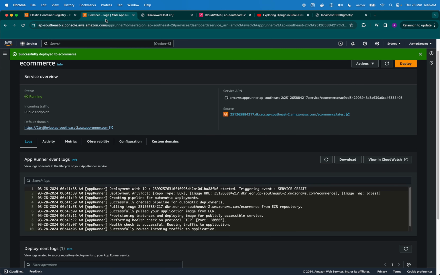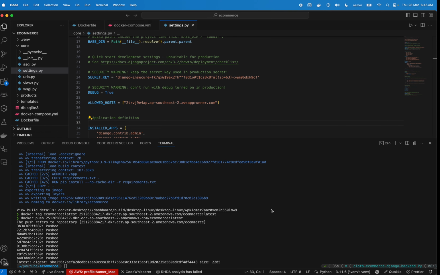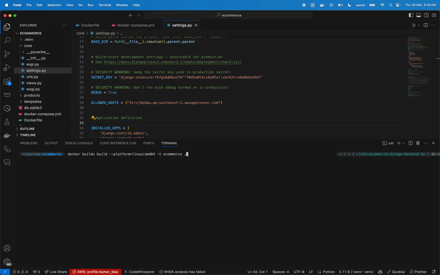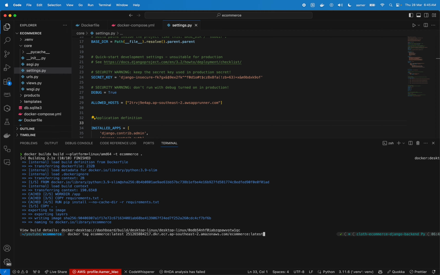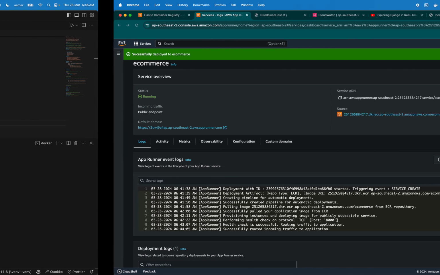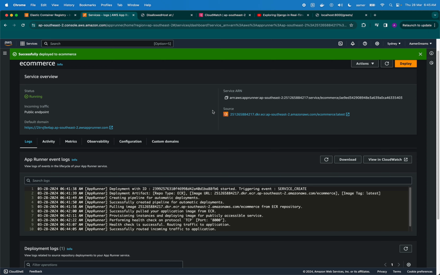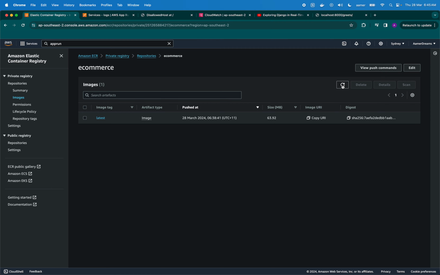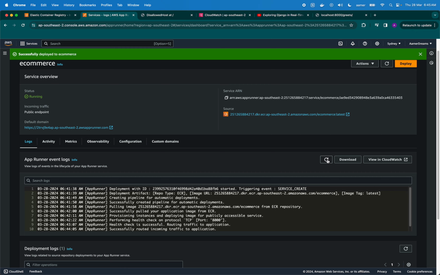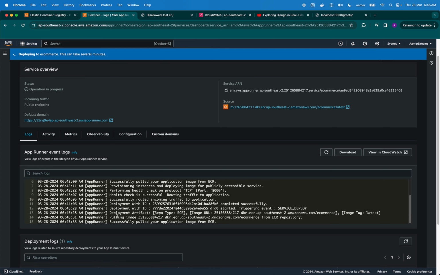As soon as I redeploy or recreate the application, for example, if I go back, recreate the application like this, tag the image and push the image, see this one, it will be triggered and I'll get a new tag, which is this one just now, 6:45 a.m. Okay, so I got the new application, new tag. Now if I refresh this one, see, this will be triggered. It's telling that it is pulling the image from this repo.